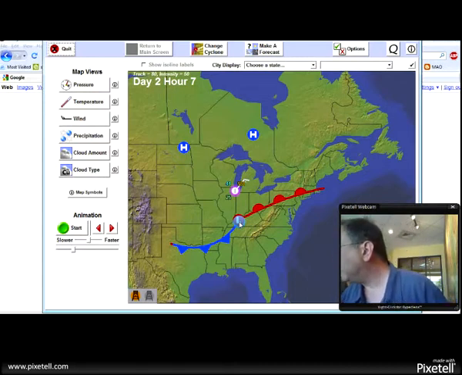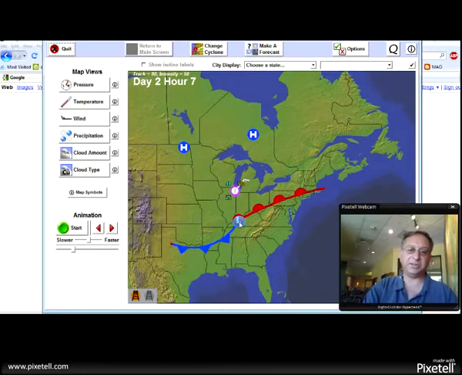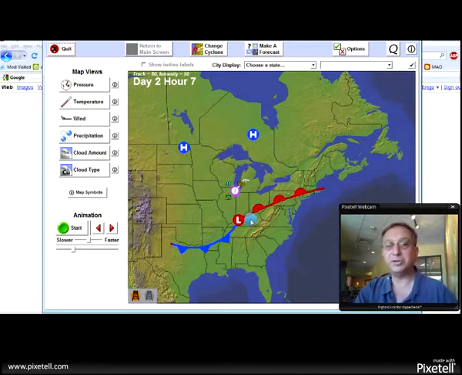Skipping to number 9, why does the same cold front typically produce more rain over Kentucky than western Kansas? Here is western Kansas. Here is Kentucky. Kentucky is in a proximity where Gulf moisture can get in, and you're going to pick up more moisture in the air, therefore more rain or snow, as opposed to western Kansas, where the Gulf of Mexico really doesn't have as much of an effect.